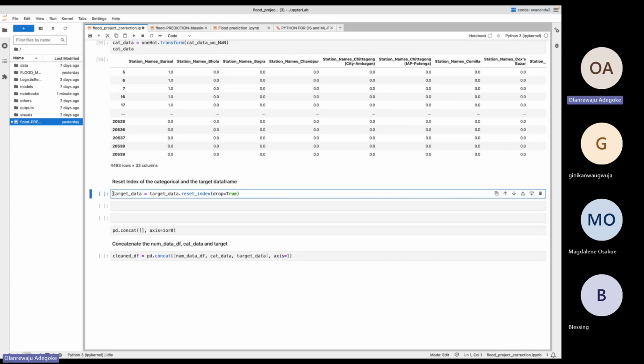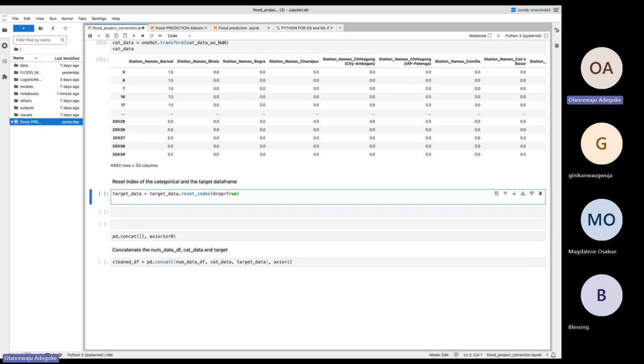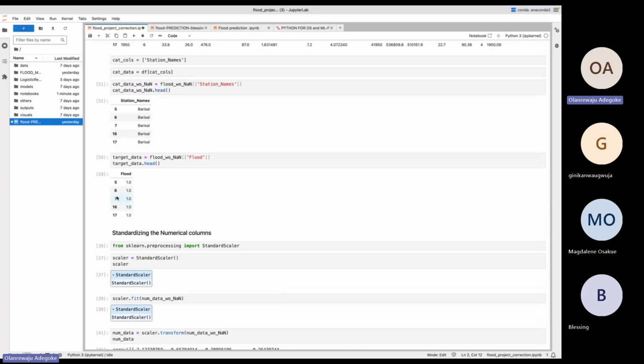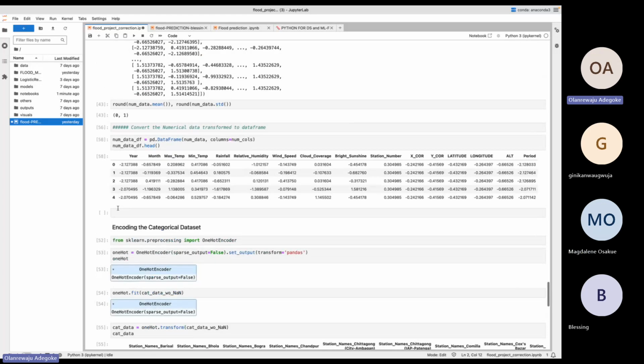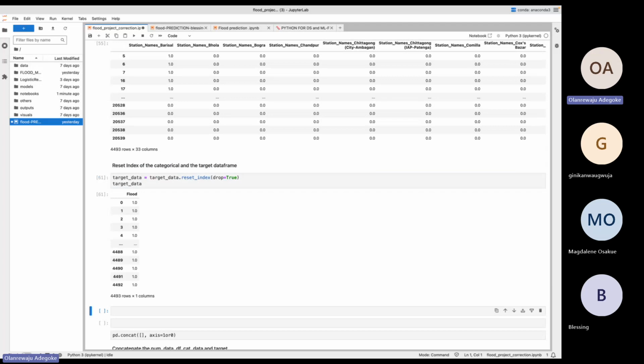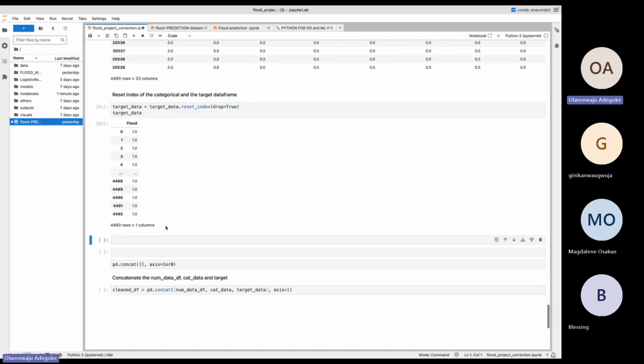Inside the bracket, you do drop equals to true. You must do this. Drop equals to true is important. So if I copy this now and do this now, you're going to see the difference. Please know this difference before I run it. Look at the original one. Original one was 5, 6, 7, 16. Do you agree? Yes. So let's go and run the reset now. If I run this now, has it been reset? Yes. So let's do the same thing for categorical.